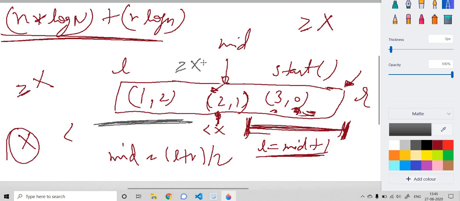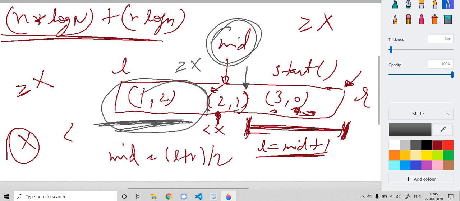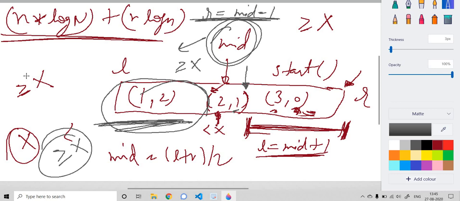If we are not able to find any such value on the left part, then we can simply return the second value from the pair present at mid index, right here. And if on the left side we are able to find any interval whose start value is also greater than or equal to x, then we need to go to the left side, as we need to return the minimum such start value. It was mentioned in the problem. Then we will decrement our r to mid minus 1. Okay, let's see the code now.